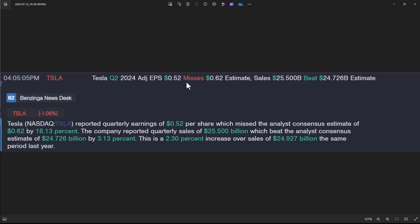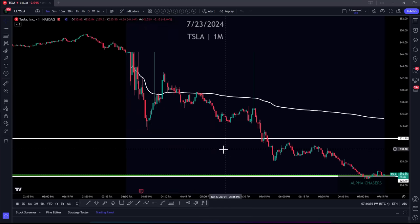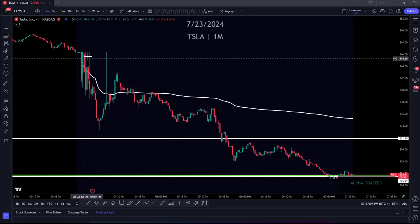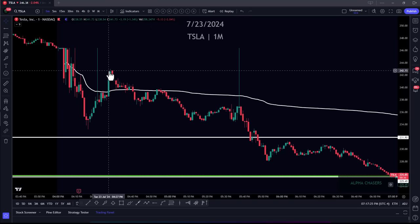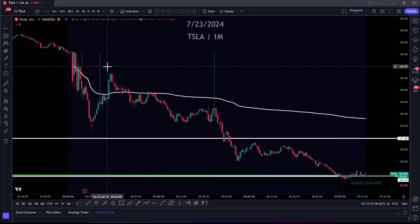What they did here was really a data dump. As soon as they came out with the miss, right behind it they dumped statements about vehicle volumes being lower, trying to get it all out and hope you don't see it. The stock is trying to hold after hours at a convergence of the lower DTL and trend line. Once you broke that support and started filling in those wicks — wicks being price rejection — it was pretty much on: the break, the retest. This stock did not rally into the earnings call, which is always a telltale sign.